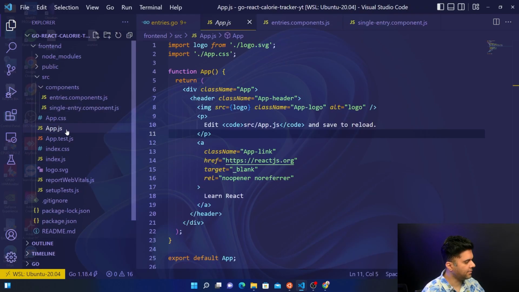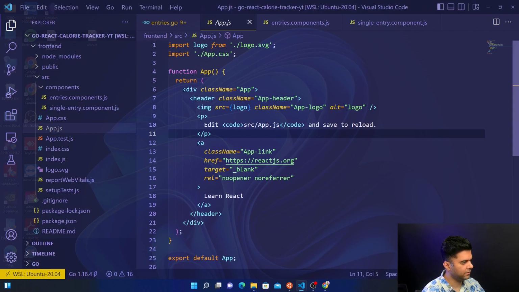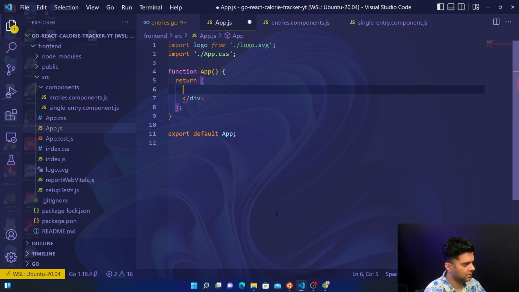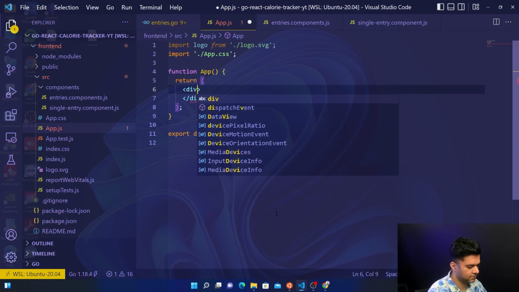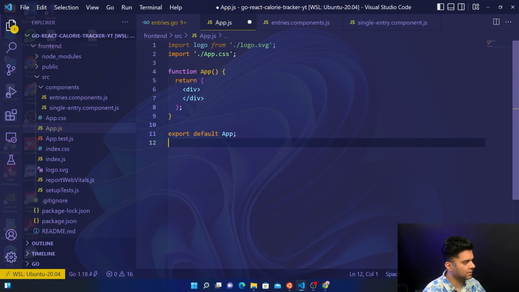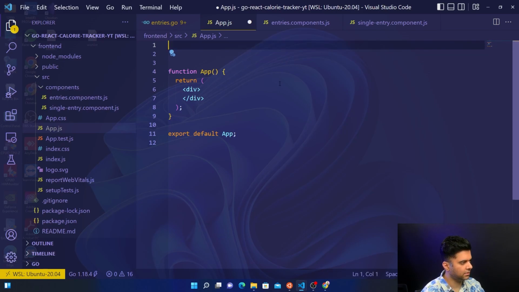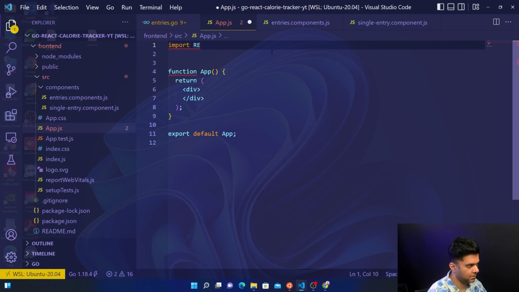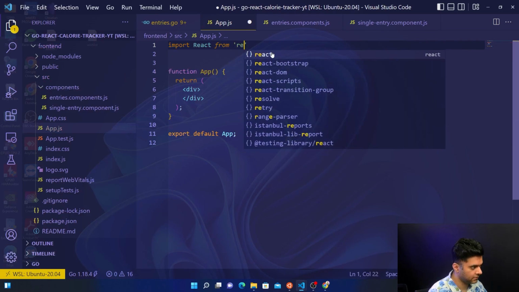And in your app.js file, what you want to do is get rid of everything and just have a div here. And out here also, you don't need app.css. You don't need the logo. What you need is you want to import React from React.